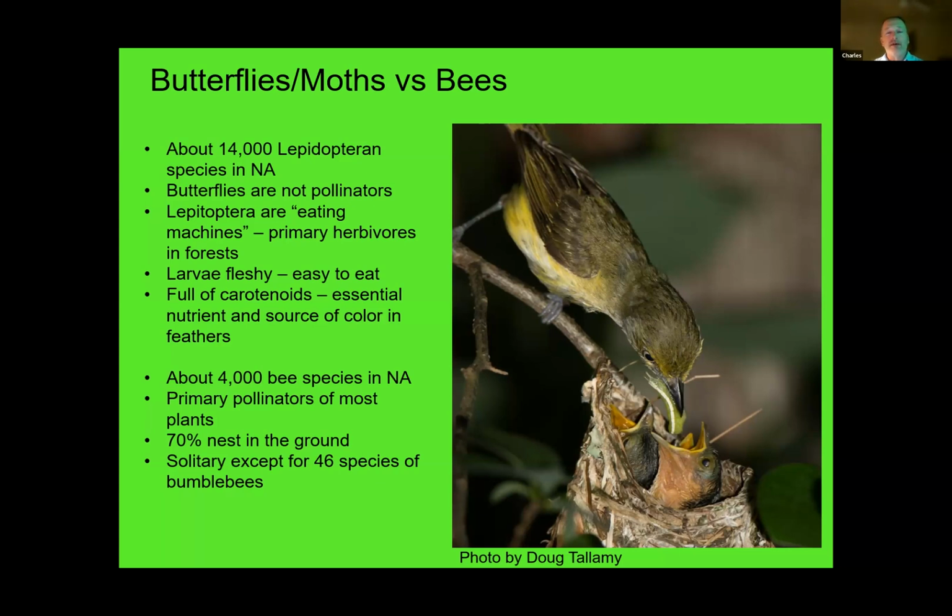Meanwhile, there are about 4,000 bee species, which are primary pollinators. About 70% of those nest on the ground, and a lot of that is in forests. So I think of the incredible importance of these intact forest stands for supporting all of this insect life in terms of the larvae of caterpillars and moths that then feed everything else. And bees are primary pollinators, which rely on these intact soil profiles for their nesting. And there's many other relatives, such as the cynipid wasps, which rely on oak trees and form galls. And again, there's so much complexity within these stands in terms of the insect life and how they interact with each other, but also with plants.